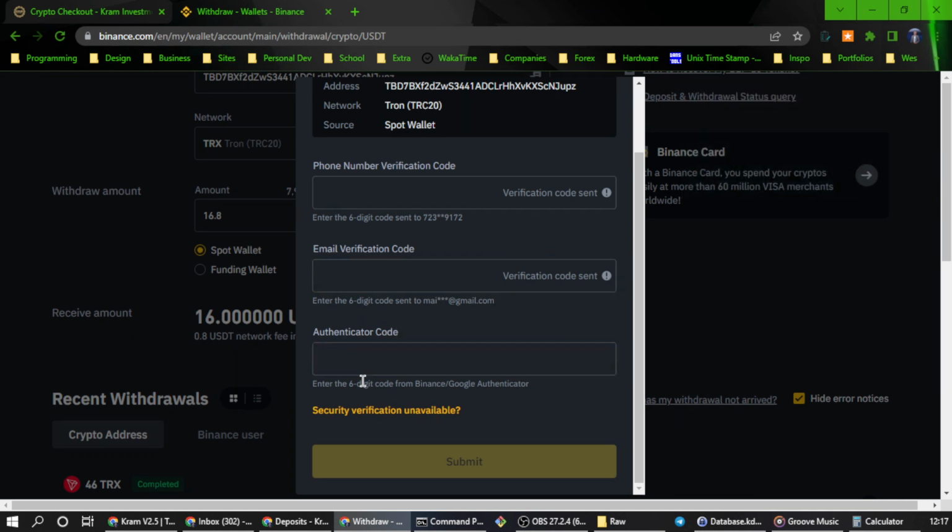If you don't have that, that's okay. That's only if you added two-factor authentication. So let me do the verification real quick, because they never display your codes in public. So I'll pause and come back once the verification is done.